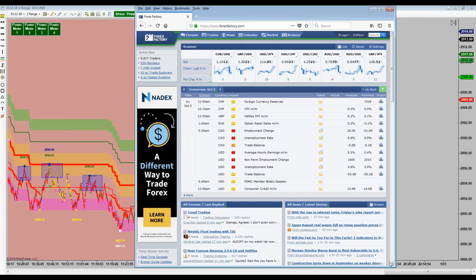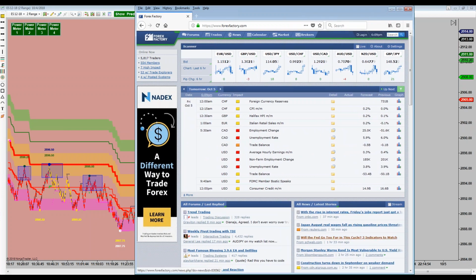Where are we at here? Forex Factory. Most of you know, of course, we use Forex Factory for our news related to financial markets. 5:30. Oh, Canada is getting some unemployment numbers too. That's not going to affect us here, but here's your non-farm payroll number right there. Now, don't trade right at 5:30. You've got to let this thing move around for a few minutes, because the news bots will push the markets around very precipitously. If you want to stop in front of a freight train, try to take trades around 5:30 Pacific. Don't do it.